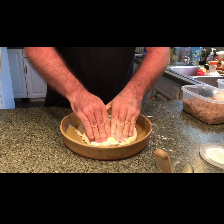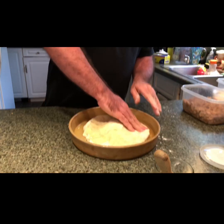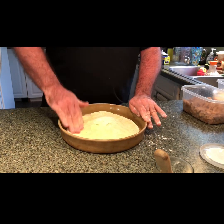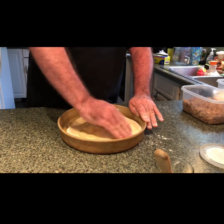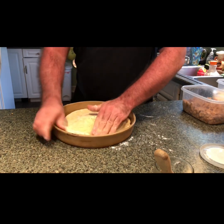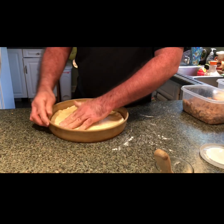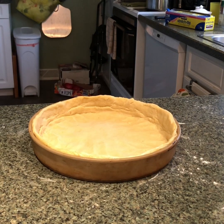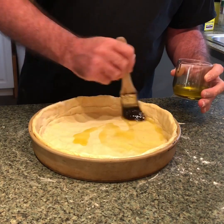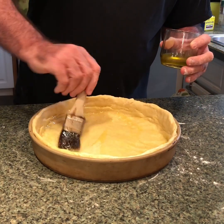Now we're going to work away from the outside. As we do the dough, we work away from the outside, avoiding touching the center at all times. If you touch the center, it will become a really thinned out pizza, super thin, which is not good, and you don't want that for your pizza. You want to make sure it's nice and even. And now we generously brush oil on the top to give this pizza dough some flavor.